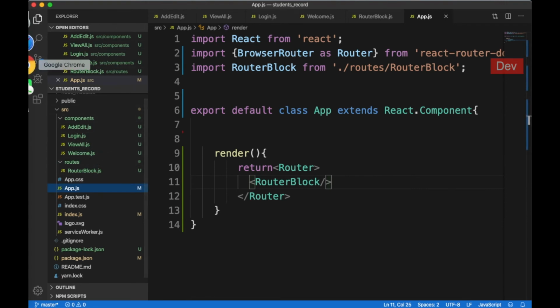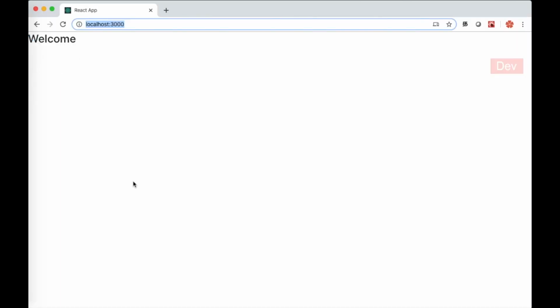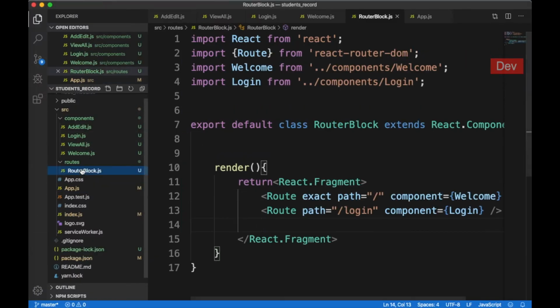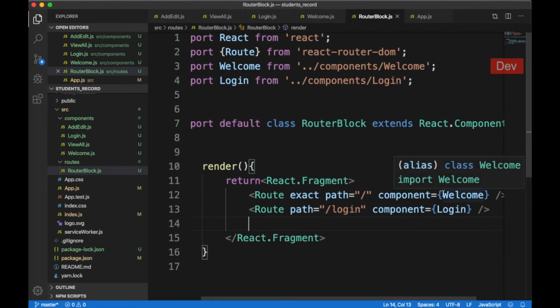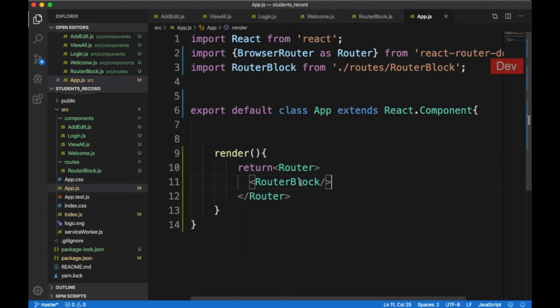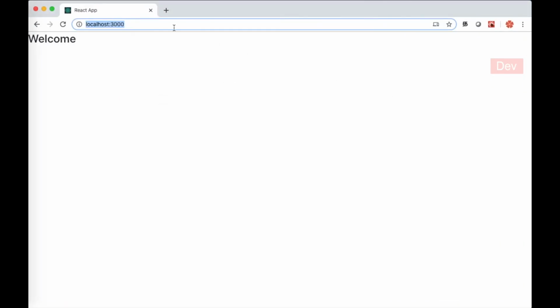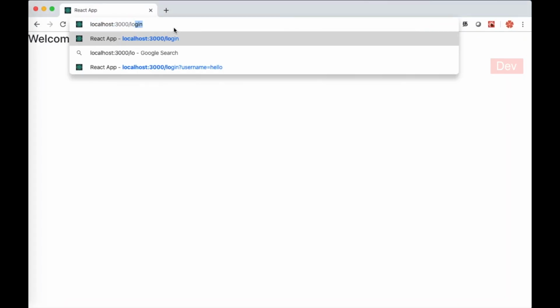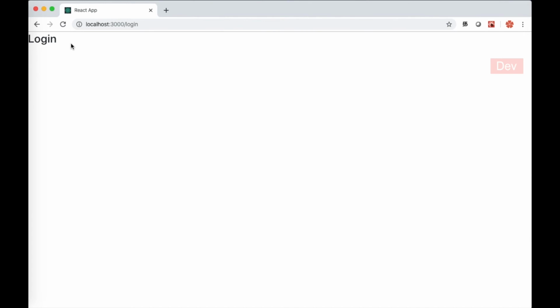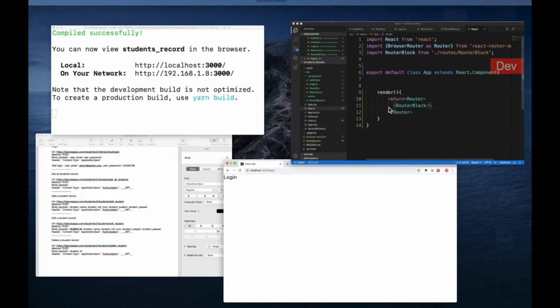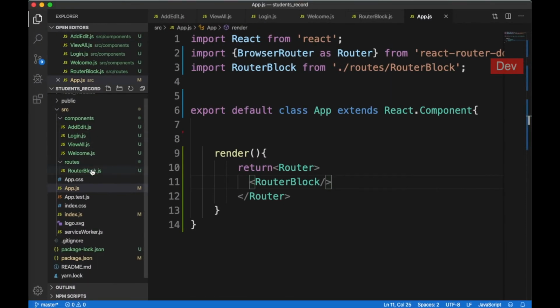So now we should see the welcome screen, because whenever this path is required, the router is going to invoke the welcome component rather than the app component, because the app component is just a placeholder now, so it has nothing. Okay, also we'll verify if I can go to login. Yes, I do get the login component. So the routers are working as expected.